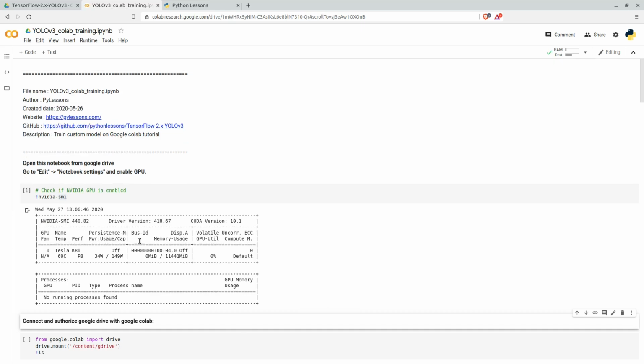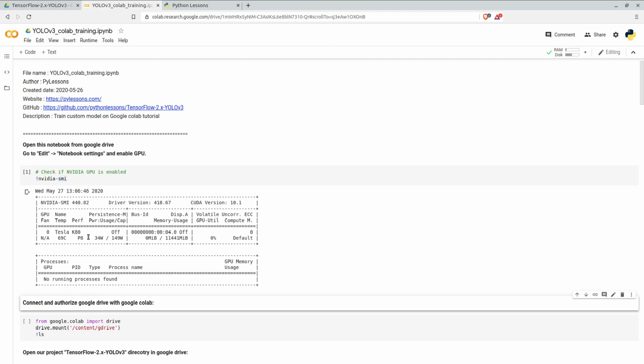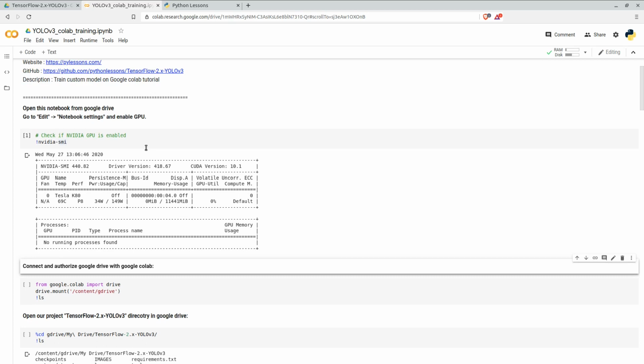So as you can see, I received a Tesla K80 GPU and with 150 watts, and it's enough for my model. But sometimes I'm luckier and I receive a Tesla P100. It's stronger and has more RAM, but I can't do anything with it. Of course, here is RAM usage and the disk usage.